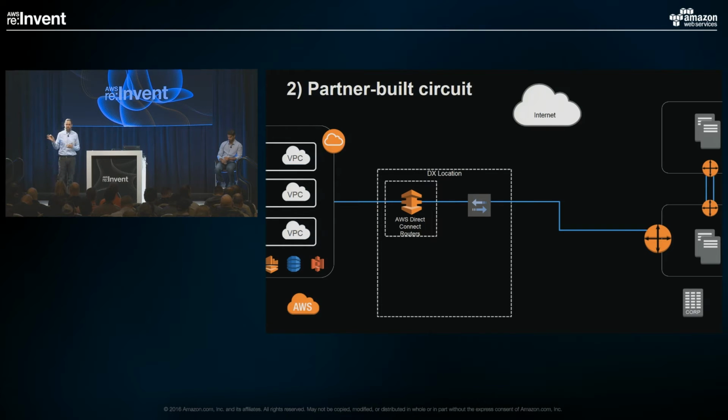Now, there's a special case of this option, option number 2, which I should mention, and that is if you are engaged with one of our partners and you wish to connect to Direct Connect, you can actually order a sub 1 gigabit port. And we offer port speed of 50, 100, 200, 300, 400, and 500 megabits per second. So in the back end, these partners have pre-built either 1 or 10 gig ports and are slicing them up for customers to take advantage of.